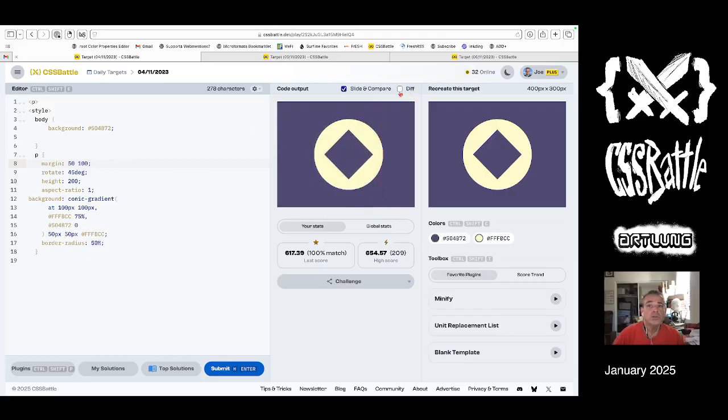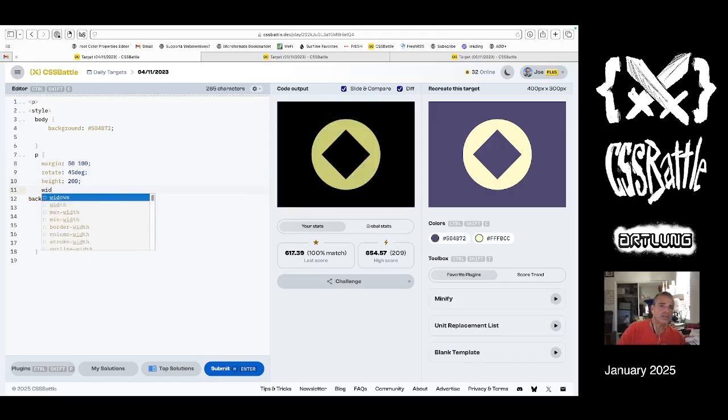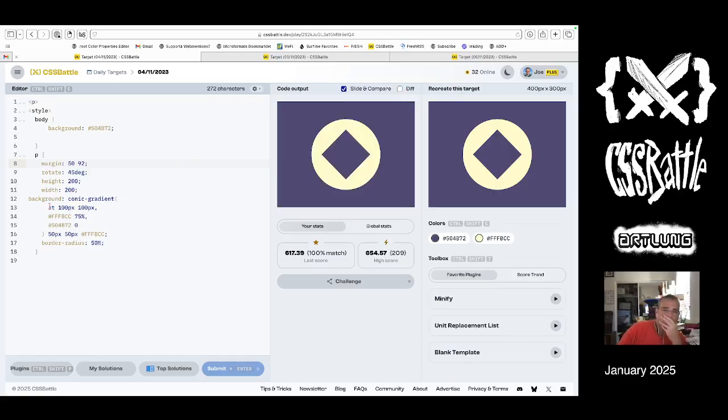It's certainly close, but it's not quite right, is it? And we also need to set a height and width, I think. 95, 94, 93, 92. All right, is that it? Let's see.